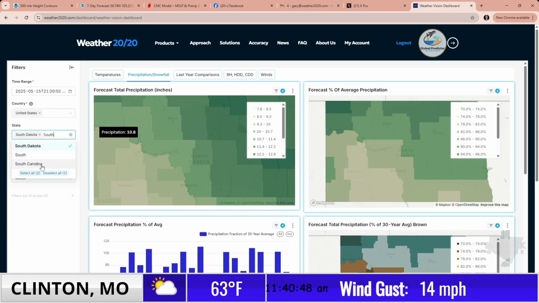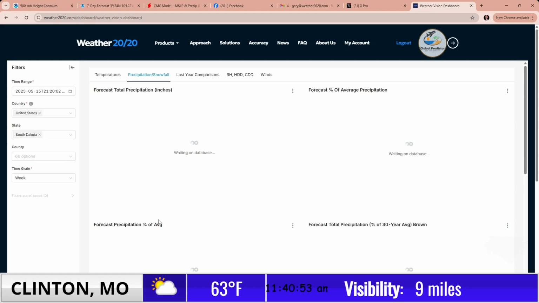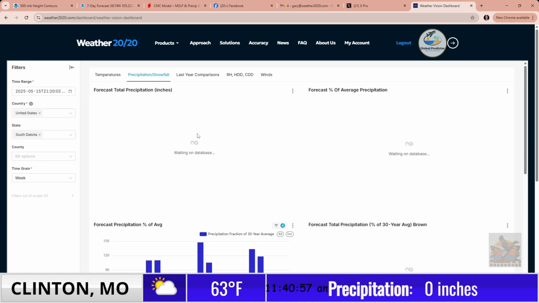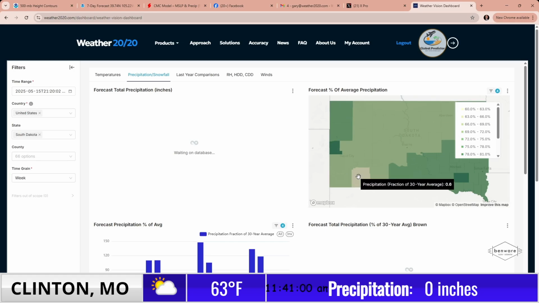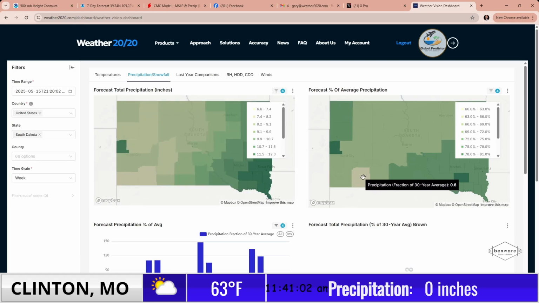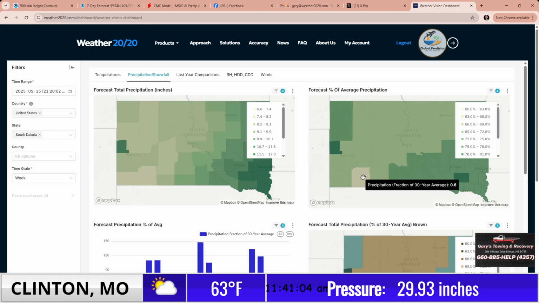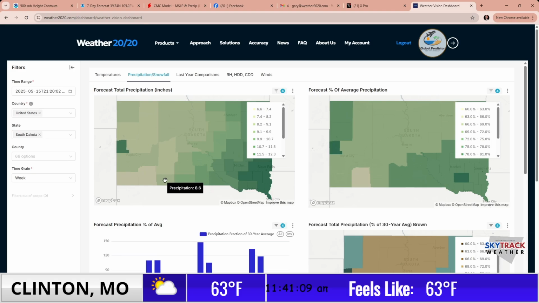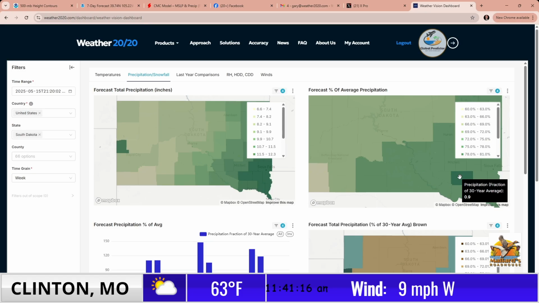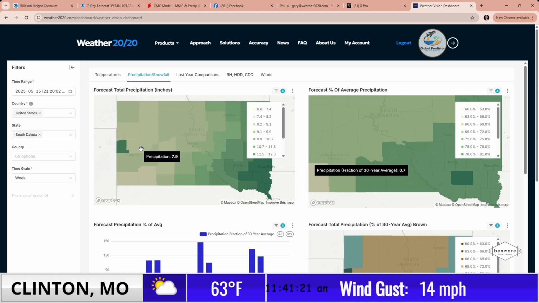and click. You can pick any state you want, and you push apply, and here's South Dakota for precipitation in inches and percentage of average. So in South Dakota, it's been dry in some areas. Down here in this county, the forecast is only 60% of average rainfall in this county here, whereas that means about 8.6 inches of rain, 14 inches of rain in southeastern South Dakota, and that is about 90% of average. So just average rainfall there.